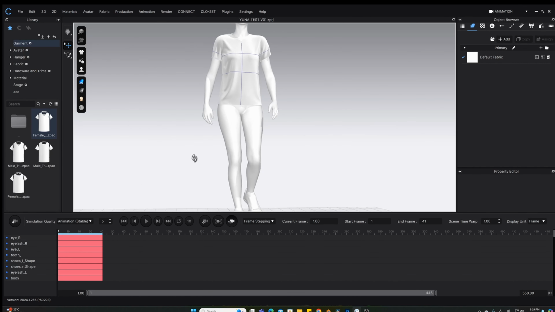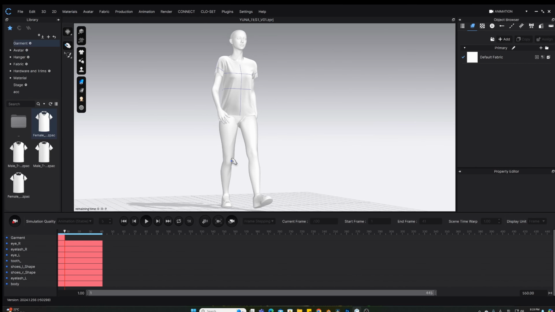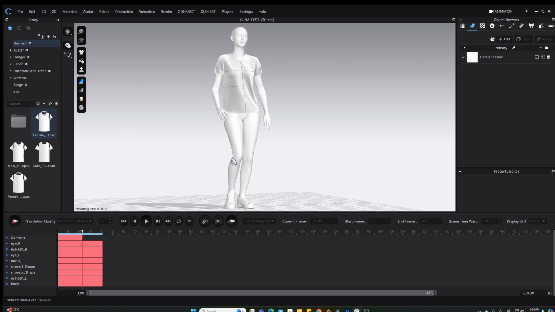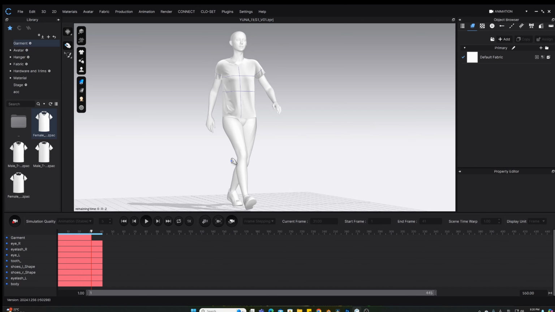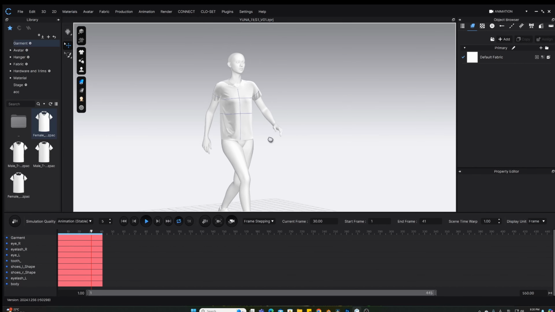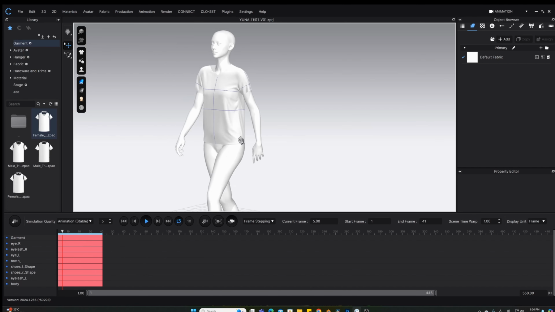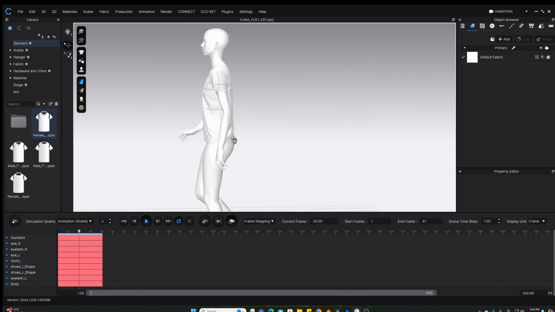So now you have all the animation, so let's start the animation and simulation. So you can see all the simulation is correct. So let's wait. Okay, then let's play. So yes, all the walking animation is correct, there are no issues.